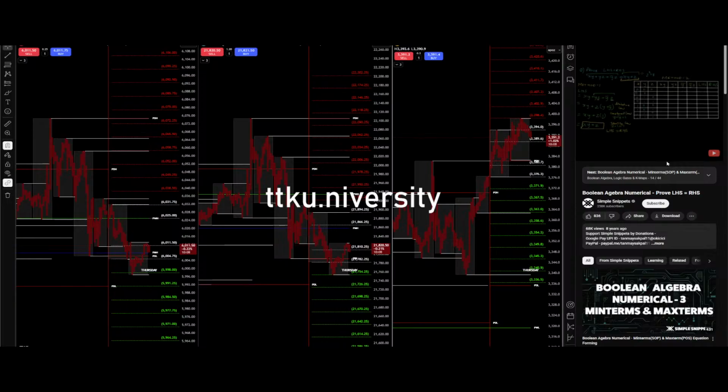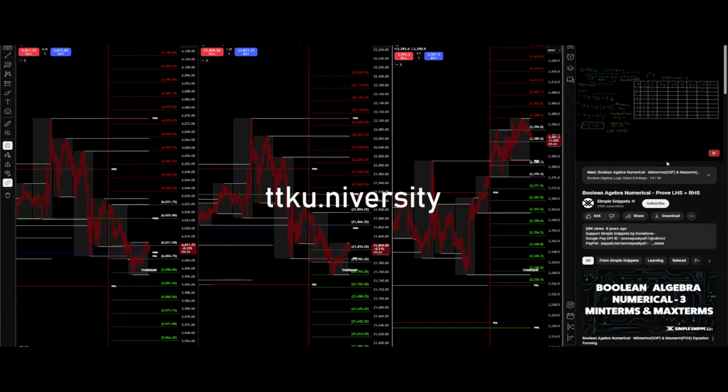Okay, so I have filled the input values. So let's see what all components we need in LHS. We need XY, so I have written it over here. We need YZ, so I have written it over here. We need Y complement Z. For that we first need Y complement, which is in this column, and then finally I have calculated Y complement Z.